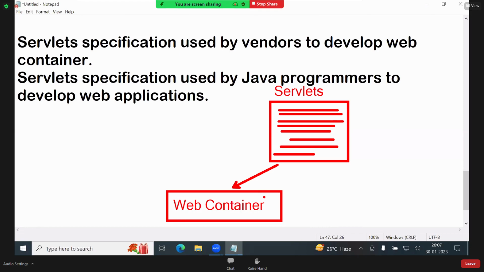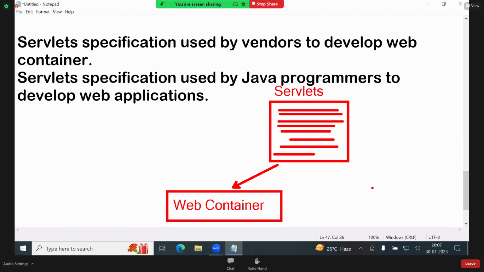Server vendors. See, this specification is given by Sun Microsystems company. The containers are developed by Apache company, IBM company, different companies. Different companies, different containers developed.